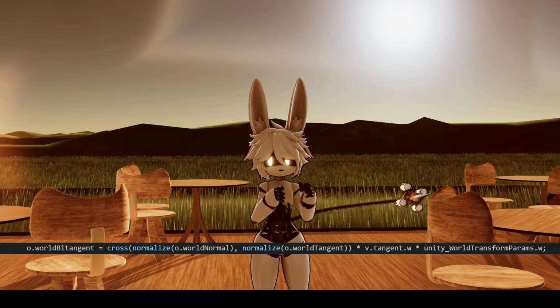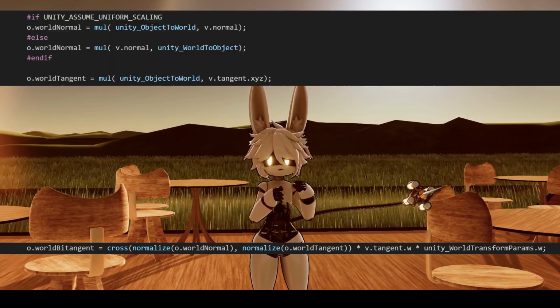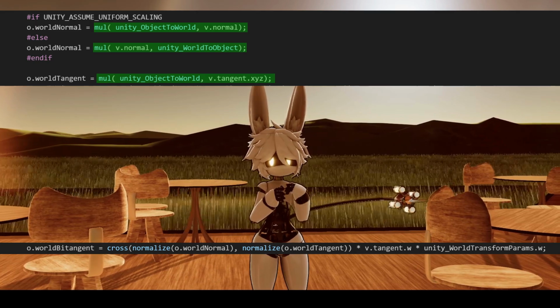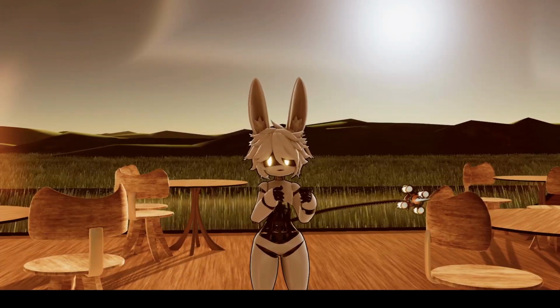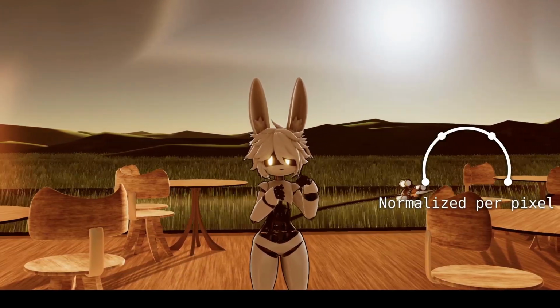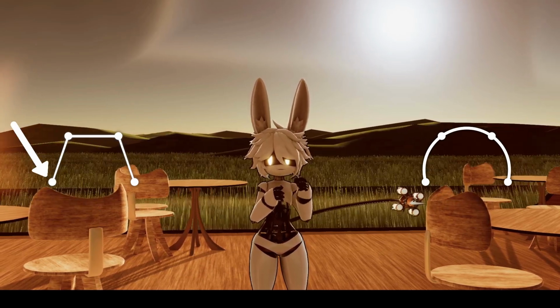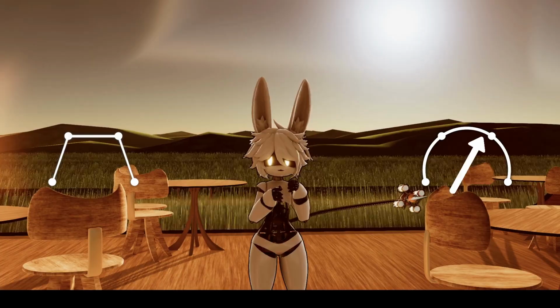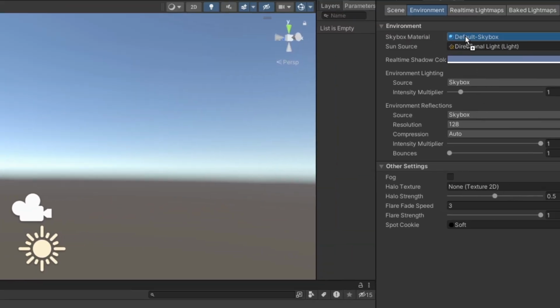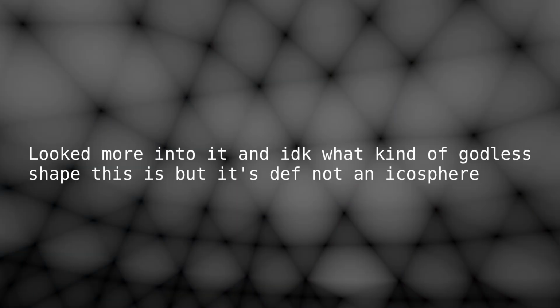You see that I normalized the normal and tangent there, but kept them unnormalized for themselves. That's because in order to get good quality normals, you need to normalize them per pixel, not per vertex, because the rasterizer interpolates linearly and normalizing a vector turns it circular. There's this thing where you can put a shader on the skybox, get the normal normalized on the vertex shader, then another one normalized on the fragment shader. And if you get the difference between both, you will see a real shape of the skybox. In this case, it's an icosphere.